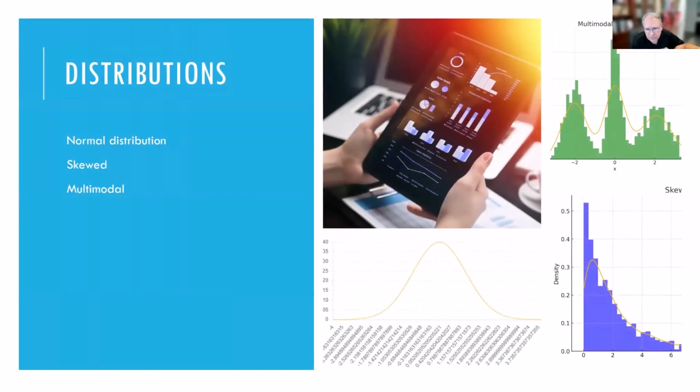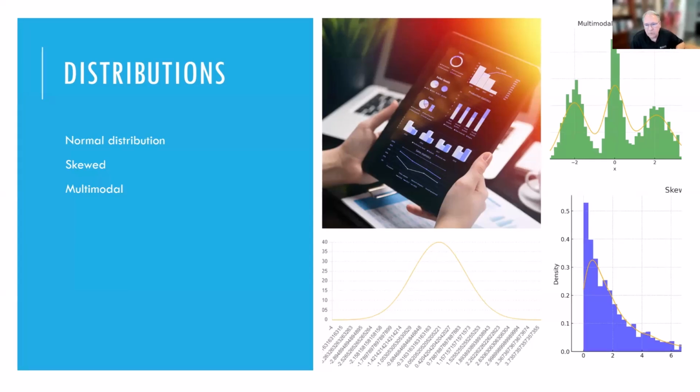There can be other distributions. On the lower right, you could have a skewed distribution. In this one, skewed, the higher numbers are to the left, the lower numbers are to the right. Above that, you have a multimodal distribution. Within this, you're actually seeing 3 different normal distributions superimposed upon one another. That's why it's so important to know that you have a normal distribution.